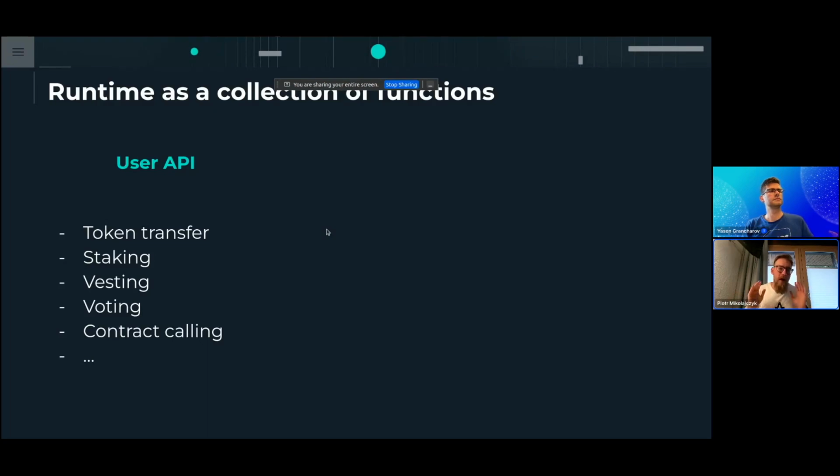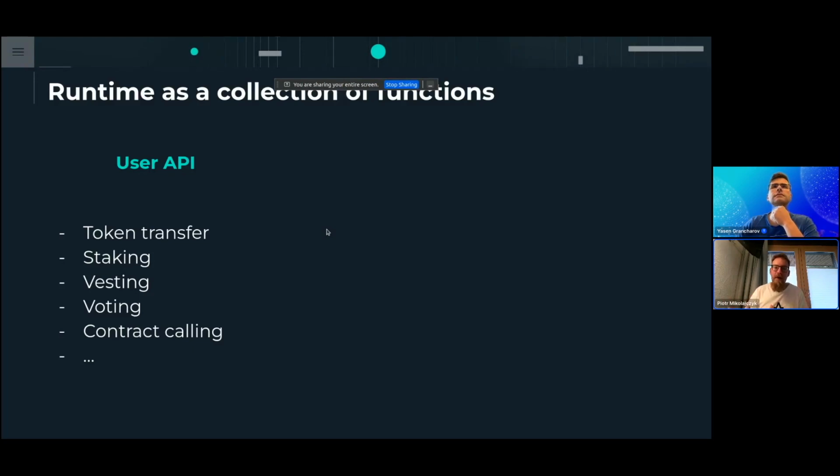So basically, these are all the methods that you, as a human user, can call by sending a transaction to a blockchain. Okay, this is the first family, and you probably have used it at least once, right?